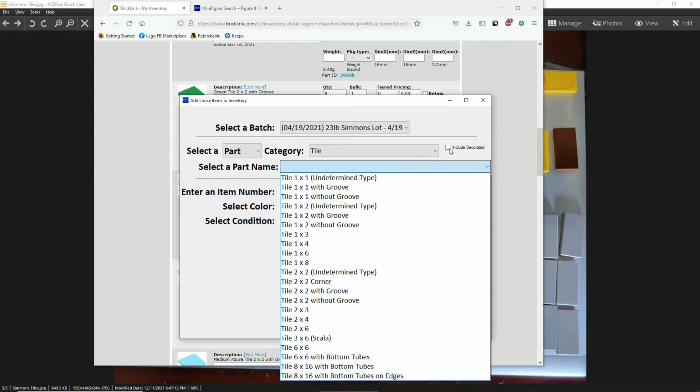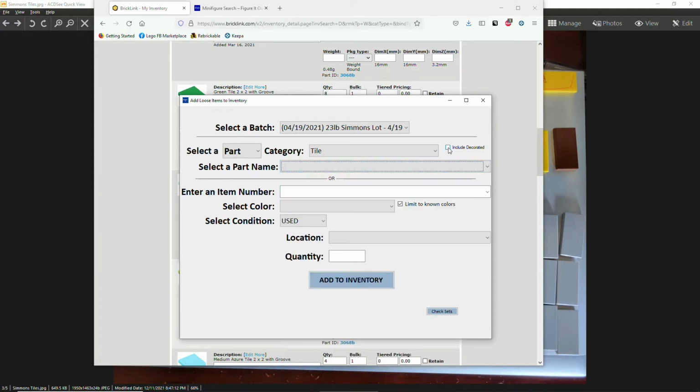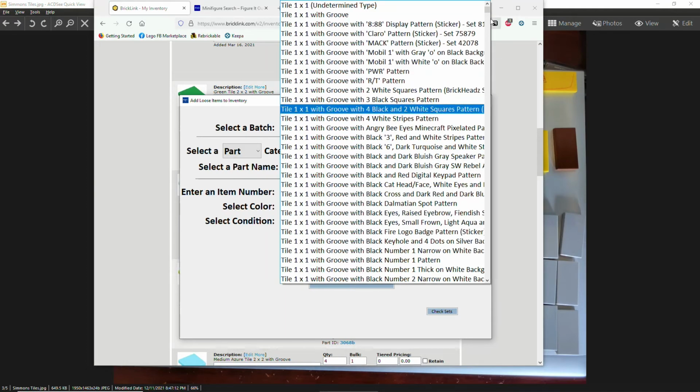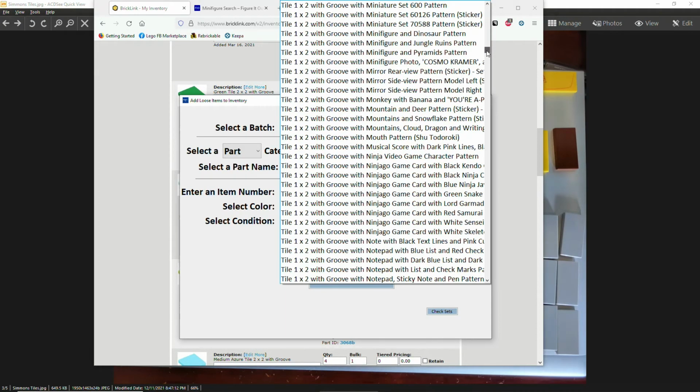If I check here, include decorated, you can see that the list gets way longer. Honestly, it's really hard to find a specific decorated part this way. We'll get into that in a bit when we're adding the printed tile that I have.